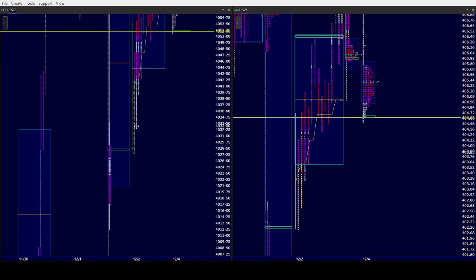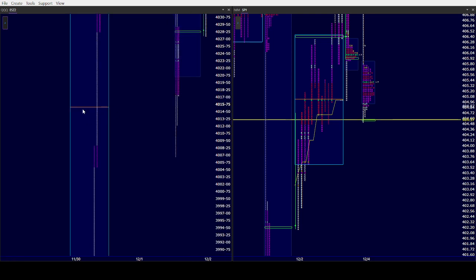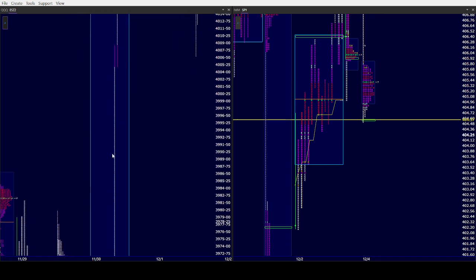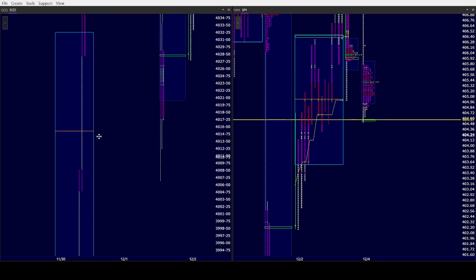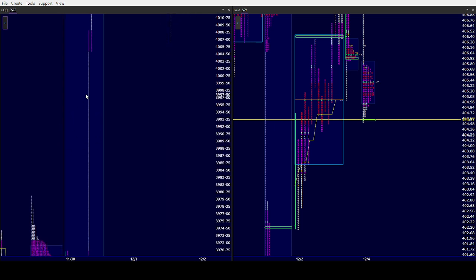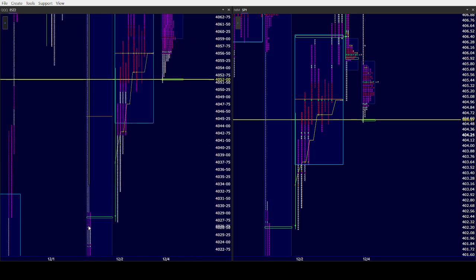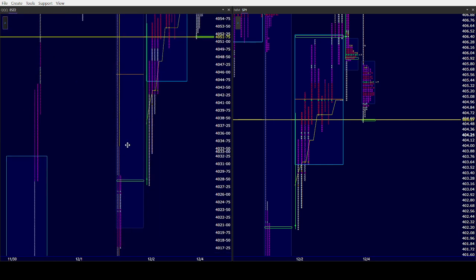So if we were to get down and take out Friday's low, again, I'd see. Remember, I had said this on Thursday. This is kind of the important level for me here. You didn't want to take back this whole day. So if you get down to around the 1550 level, you'd like to hold 4,000, right? Well, this set of single prints basically starts right around 4,000. So if bulls are going to continue to have a chance for this nice rally and Santa Claus rally, I think they've got to hold this day.